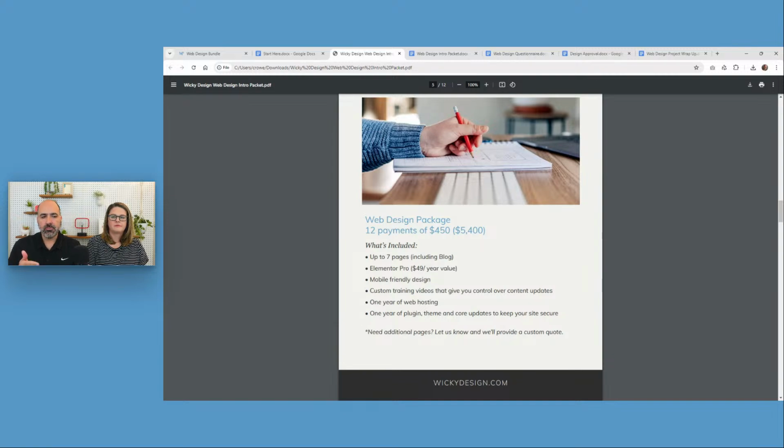But I think this is really important because this is going to, I wouldn't say scare off, but if someone is coming in thinking that they can get a website for $200, it's good to hand them this document before you even get on the phone with them, because let's be realistic. A lot of people think that websites can be done for dirt cheap. So if you have a document like this clearly showing how much it's going to cost before you even get on the phone, you're not going to waste your time. They're not going to waste their time.